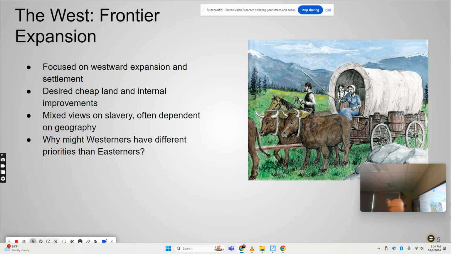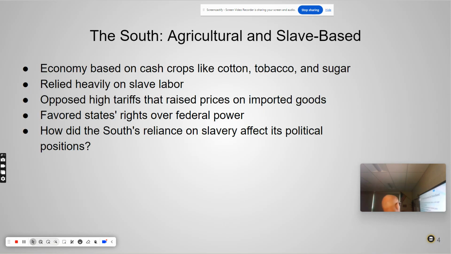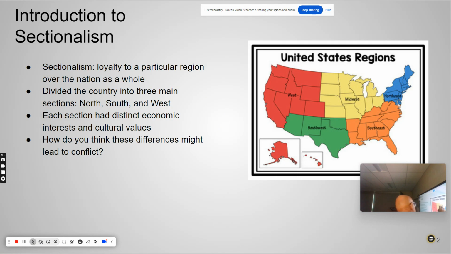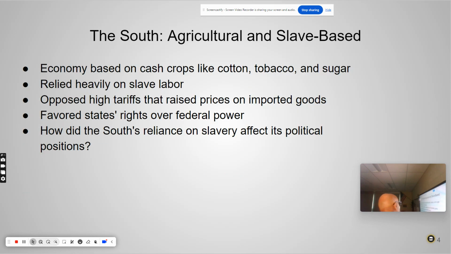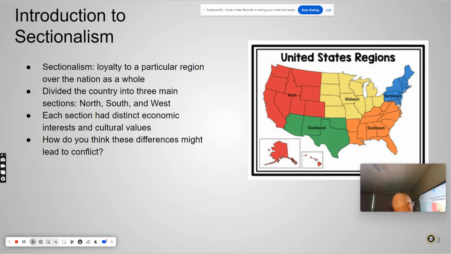Now, the West, as we said, was a very, very small area compared to our country today. The West was basically this area here, the yellow area south of the Great Lakes. It was not a large area, but the country was getting bigger. Country doubled in size in 1803.